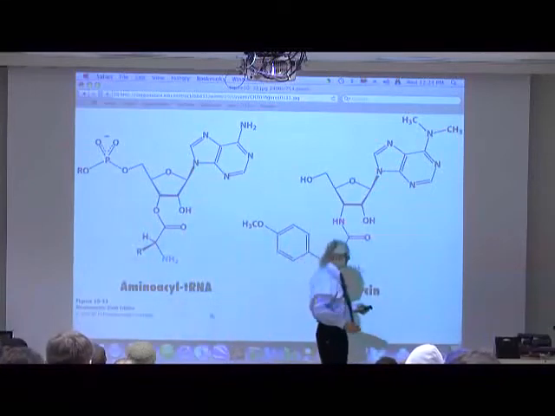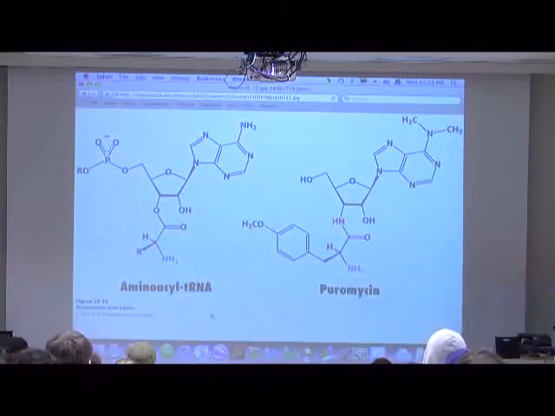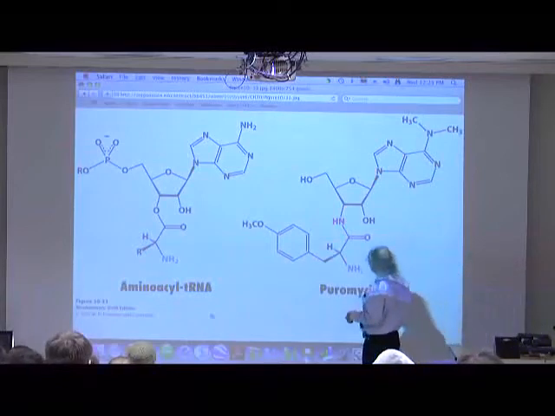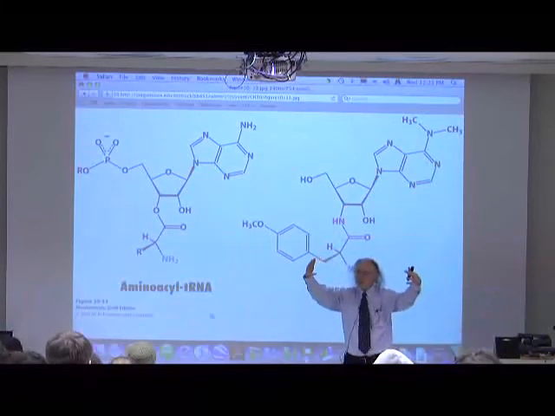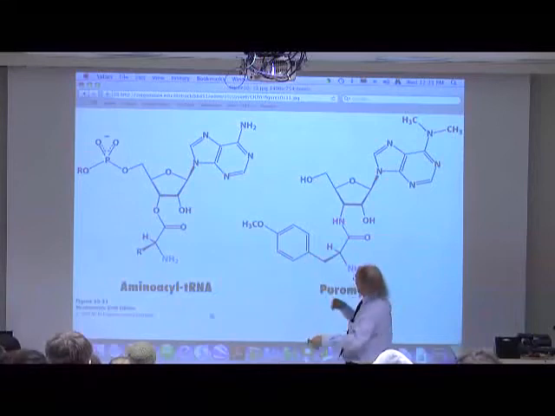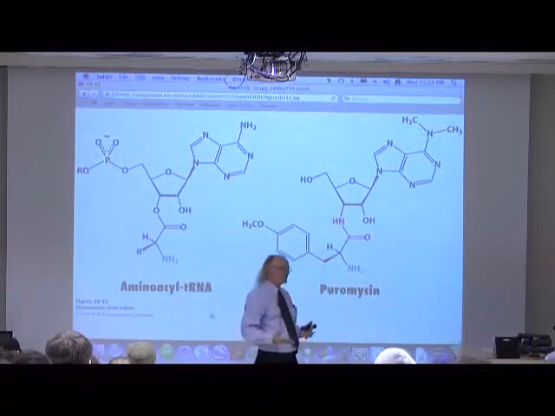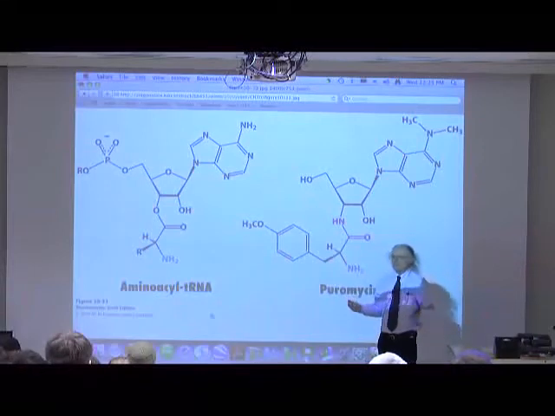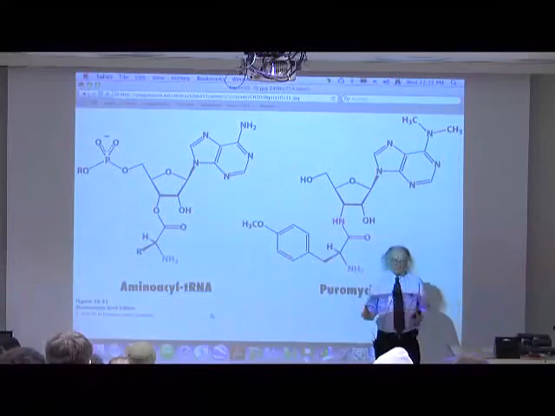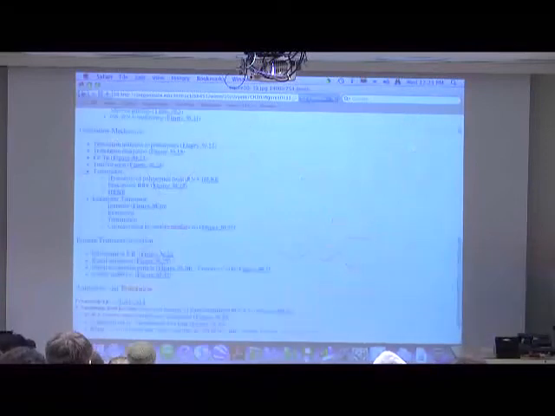At the top part, this guy looks very, very similar, and it looks similar enough that the bacterial ribosome actually binds it in the A site. When it binds it in the A site, this guy becomes covalently attached to the existing polypeptide chain. So a peptide bond is actually formed, but this guy can't leave, and so it just gums the whole system up. It physically stops translation by having the ribosome use it, but then it can't get rid of it. In a sense it's like a suicide inhibitor. It's not technically a suicide inhibitor, but it's like one. Okay, that's all I want to say there.